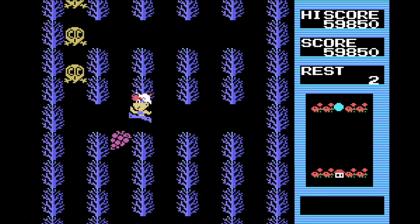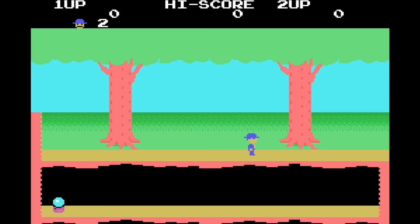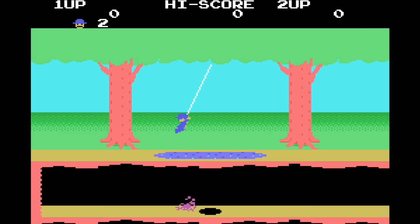Here's Pitfall 2, The Lost Caverns. This is more like the original Pitfall, and not like the other Pitfall 2 called The Mayan Adventure, which showed up on the 16-bit platforms. It's kind of crazy that there are 2 Pitfall 2s.